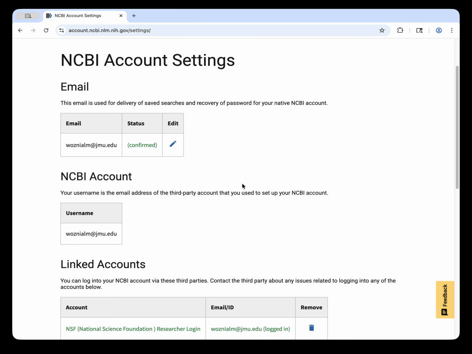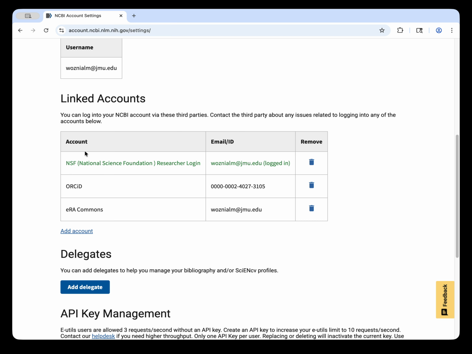So here's your email, and then the section that you want to pay attention to here is linked accounts. So you can see that I have my ERA Commons and my NSF linked to this. The key one is ORCID ID. So I actually already have my ORCID ID account linked here. If you don't, you're going to need to add it.